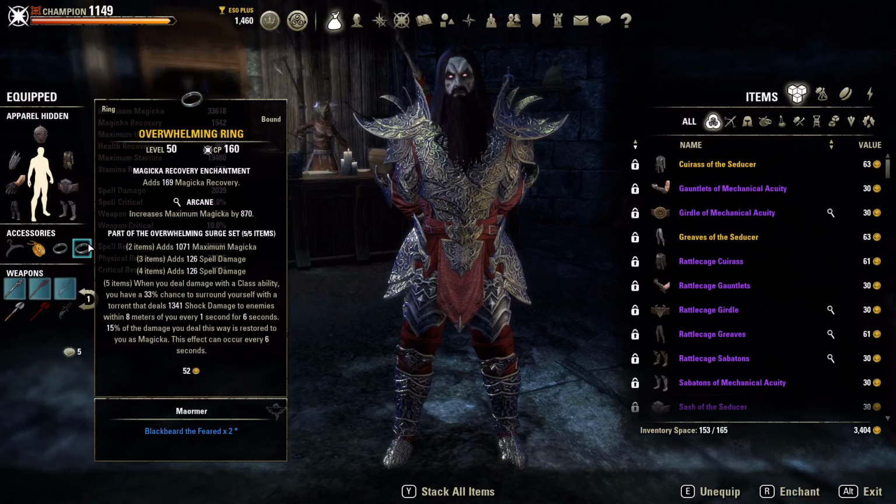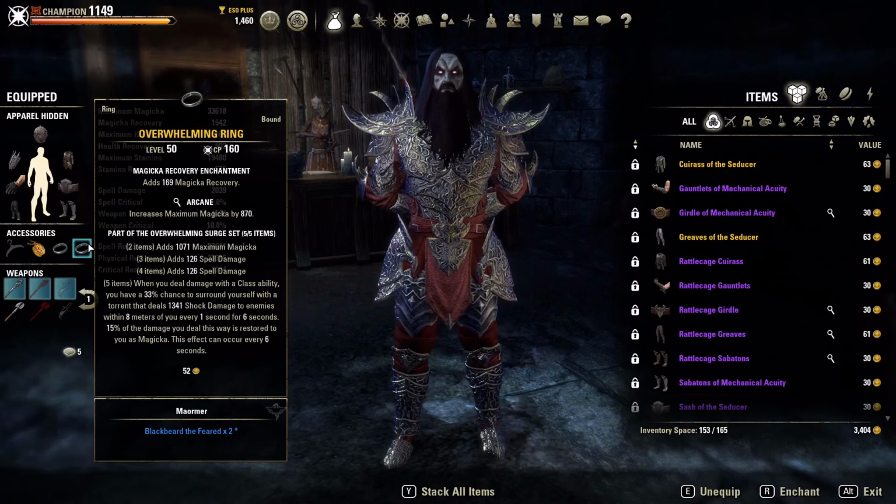You can almost have 100% uptime on your Overwhelming Surge, but the most important thing is it does AoE damage to every enemy within a certain radius of you, and it has a chance to apply concussed with lightning damage, so they're going to gain minor vulnerability and take more damage, and that's really nice. But that 15% of the damage that you're doing with this ability is returned to you in Magicka. That's very underrated, and I'll share a clip at the end of this.